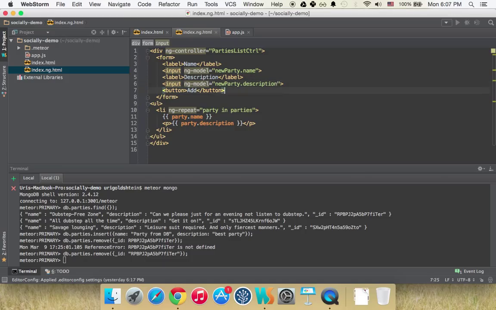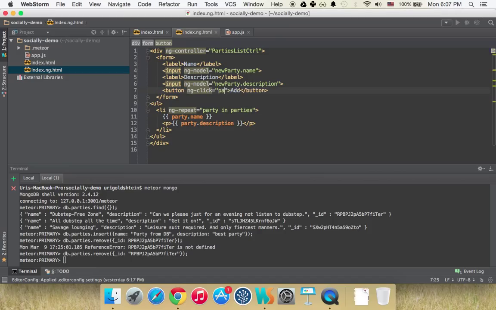Now the next thing we want to do is to actually handle the click on the button add. So Angular has a very nice way of doing that. It does that declaratively on the HTML. So what we need to do is to add an ng-click event, and in the click what we need to do is to just push the new party into our existing array.